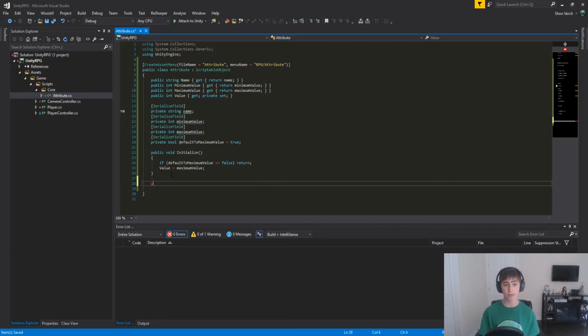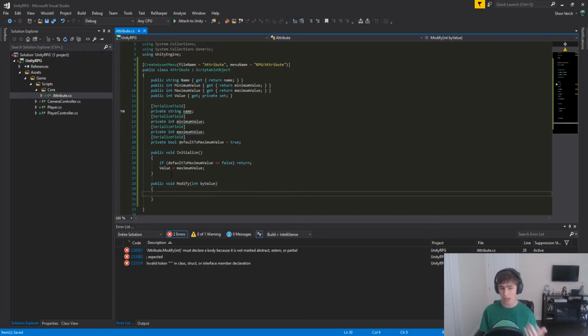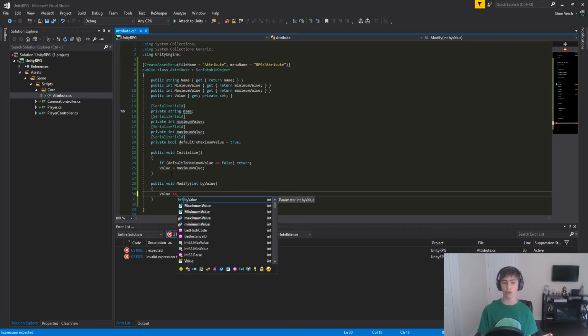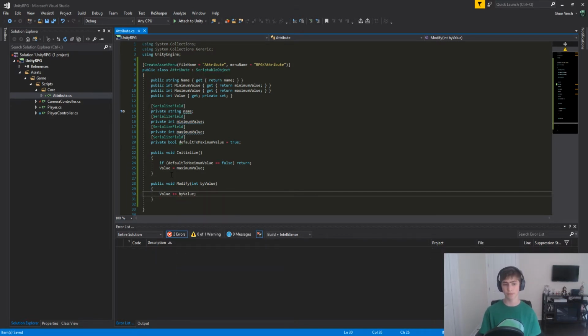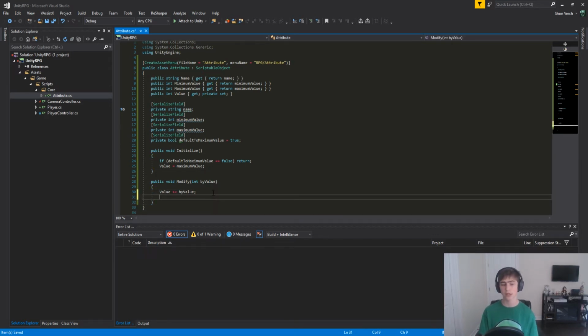Okay, the other method we're gonna have is a modify method. And this is gonna take in an int value, or you can call it anything, but I'm just gonna call it by value. You can call it value by value, same thing. And then we're gonna add to our value by value. So this way, you can modify and you could do like -50 to subtract 50 or whatever, though you cannot multiply it. You could just do another method called multiply. It's not that big of a deal though. You could even do a set, so you could set the value if you actually want to just set it anywhere. It doesn't really matter though.